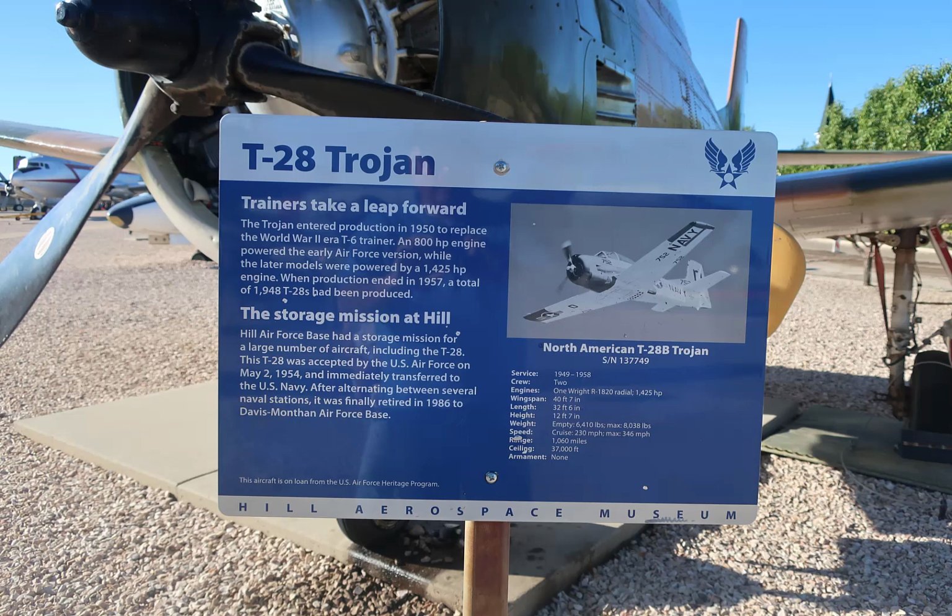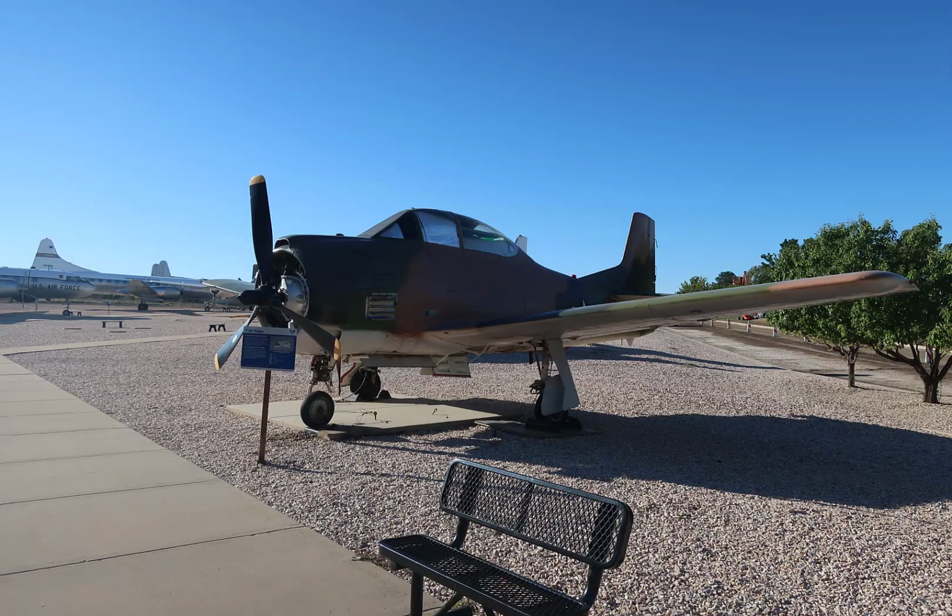Post-World War II, the North American Aviation Company built for both the Navy and the Air Force the T-28. My understanding was the Air Force got the T-28 Alpha, which had a smaller engine, and the Navy got the Bravo and the Charlie, which had the bigger 1800 or 1820 engine on it. Then the Air Force picked it up as the T-28 Delta and made it a counterinsurgency aircraft primarily for South Vietnam, and hung hard points on the wings and used it as a weapons aircraft.